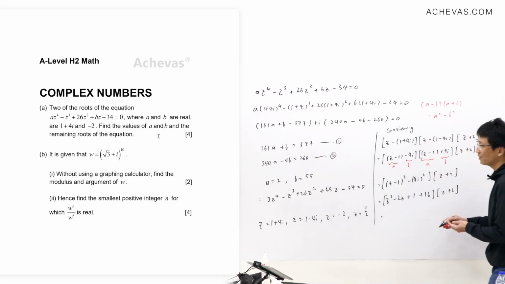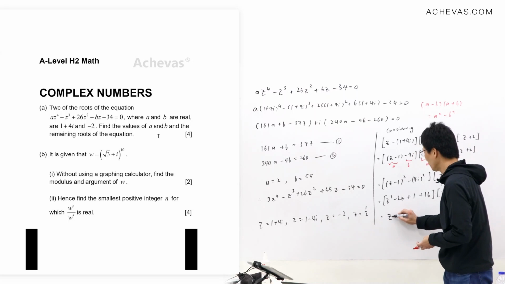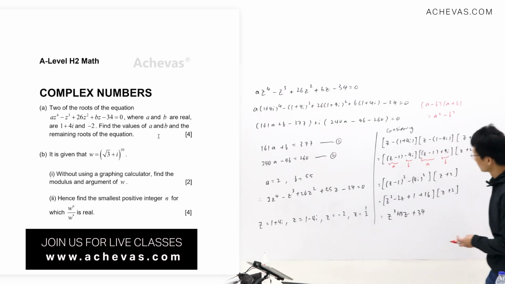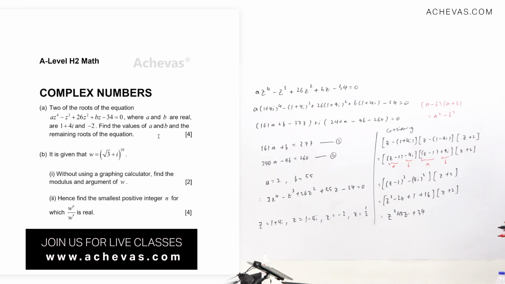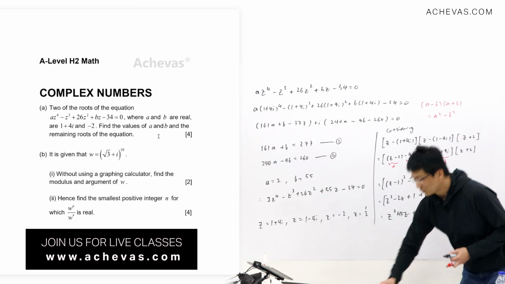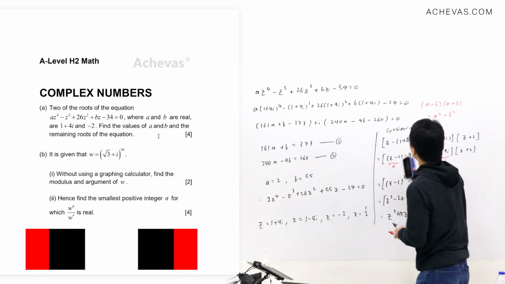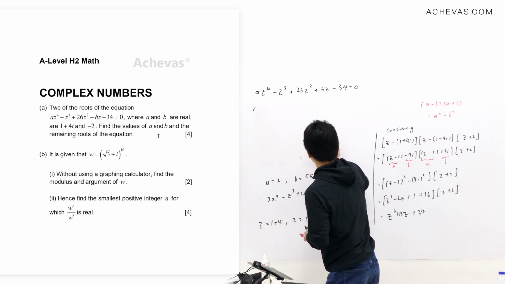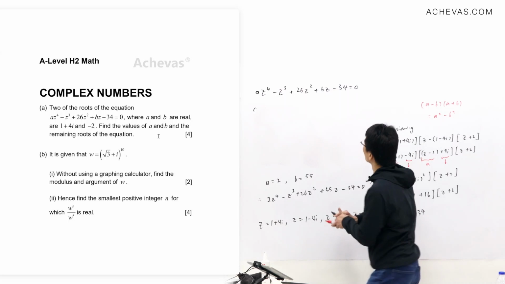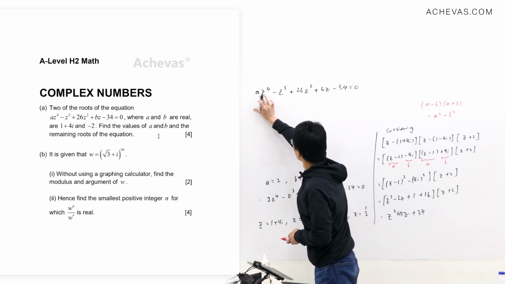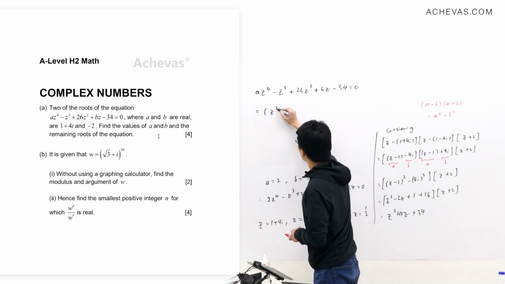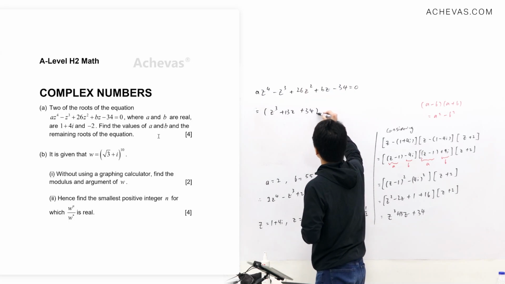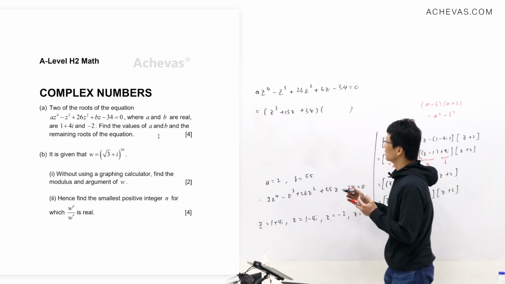Okay, and expanding everything out again, we should be able to end up with z cubed plus 13z plus 34. So the next part that we can do is by equating this equation with this equation. So we will get z cubed plus 13z plus 34. And we need to consider the last factor.